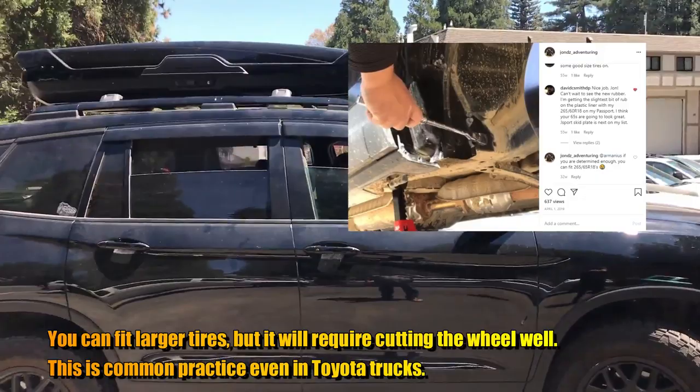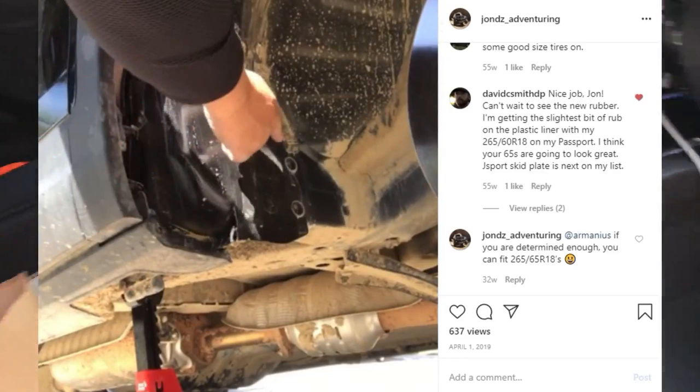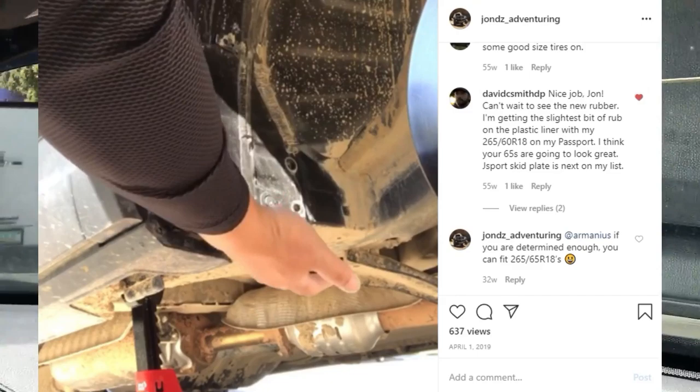This is a common practice for, let's say, Toyota trucks. I posted about this on my Instagram account. Now I know 98% of you guys and gals won't be willing to do this, so stick around till the end of the video for a solution on how you can mount taller and larger tires without having to cut.